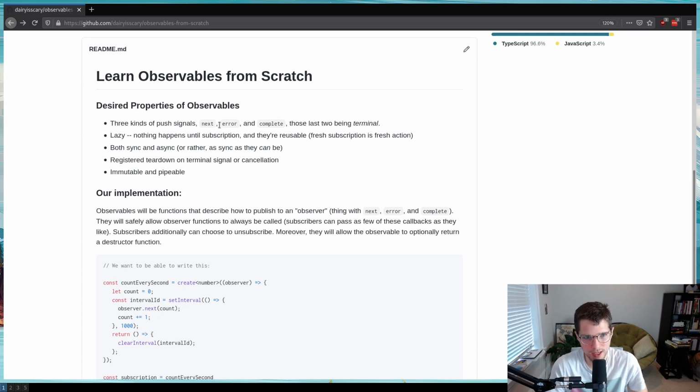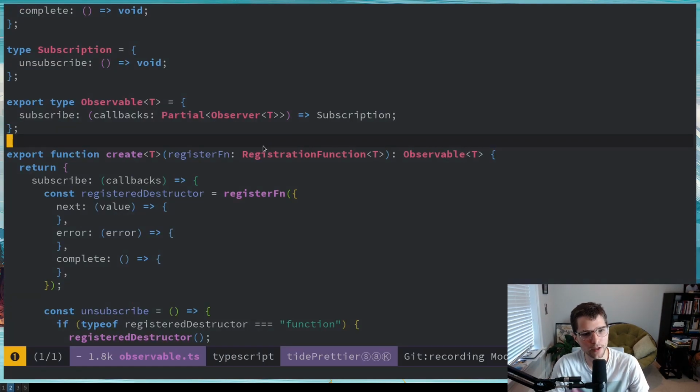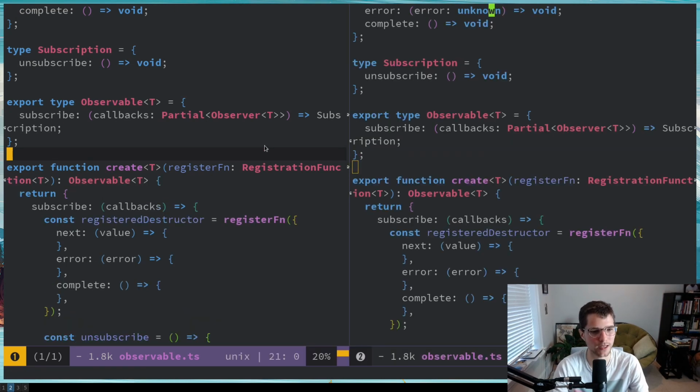That is to say that once either one of these things is called, and also you could consider when someone calls unsubscribe in the same vein, but from the other side of the pipe, we want them to be terminal, which means that's the end, right? We should basically never allow next to happen again, or error to happen more than once, or complete to happen more than once. So I have gone ahead and written a new test, and let's just briefly take a look at that test.